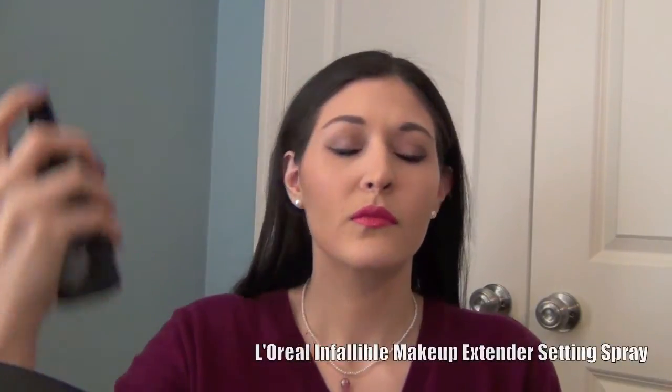And I'm going to fill them in a little bit as well, just so that that color lasts as long as possible. And this is a beautiful lipstick. I love this color. I've had this for a long time, and I love whipping this out because it's such a fun color. And gotta gloss it up because it is Valentine's Day, like I said. So this gloss goes really well with that bright pink lipstick. Just gotta spritz my face so it lasts all night long.